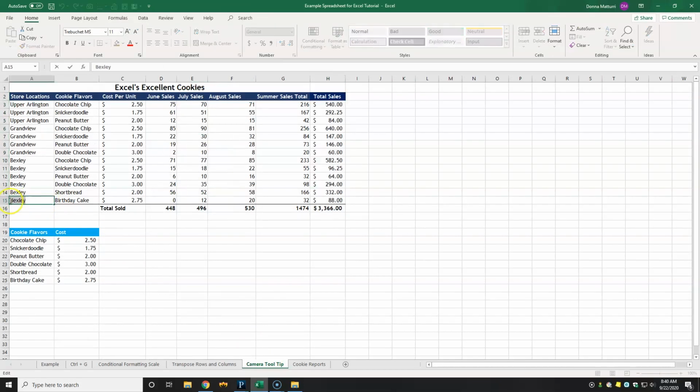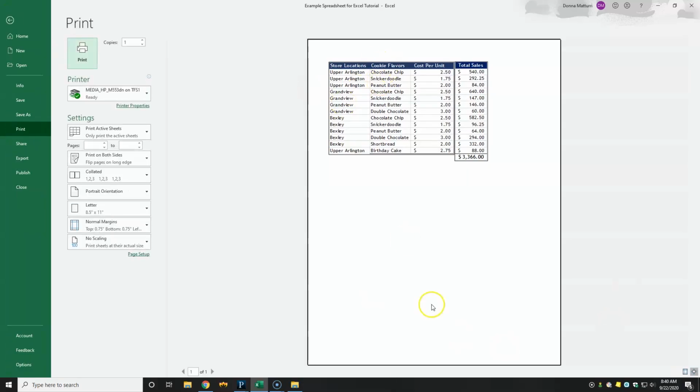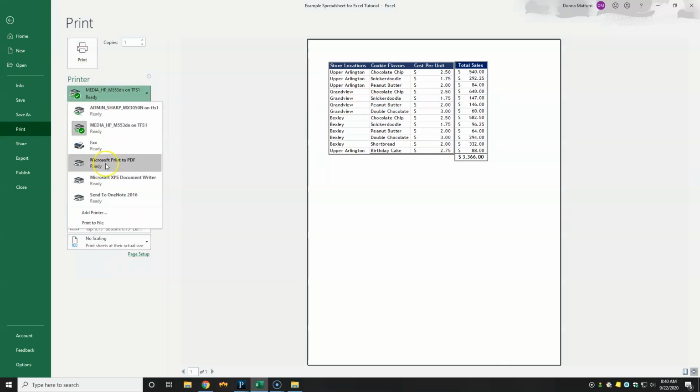And if I go back to the report sheet where I have all of my snapshots, you'll see that that store name has already been updated in accordance with the recent change. So now I have a report dashboard. I can even go ahead and print this worksheet or print it to PDF, and then I can provide it to others who need to see those snapshots of my data.